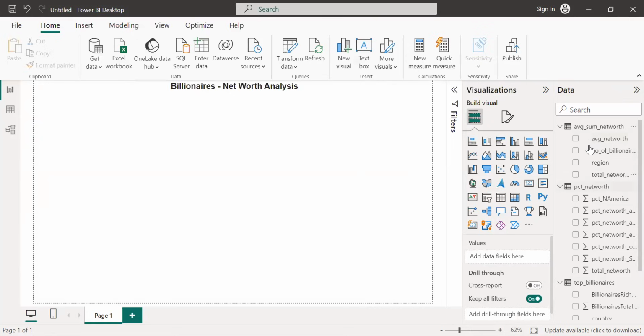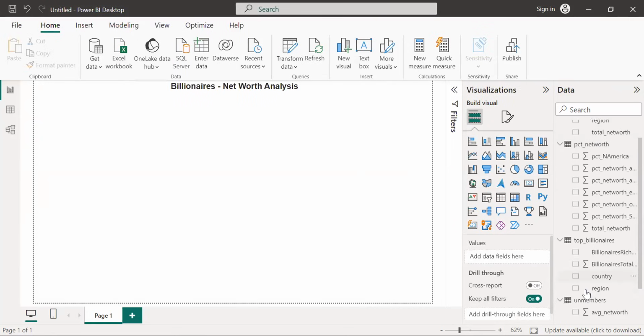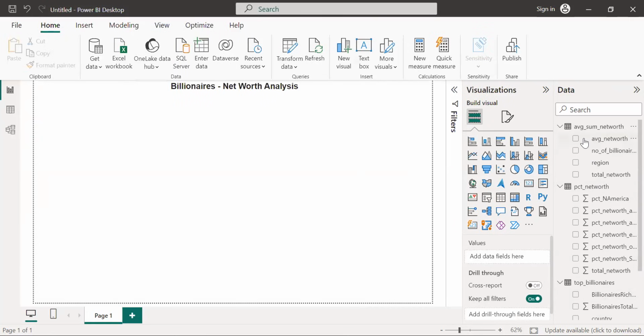So since this data set is acting up, I'm just going to focus on the rest, because what is happening here is actually very similar to here. It's just that this is as a percentage, and this gives us the average net worth, which would still give us the same distribution. So we're not going to use this one. So we're going to start with this.